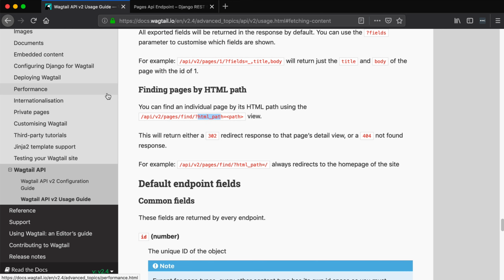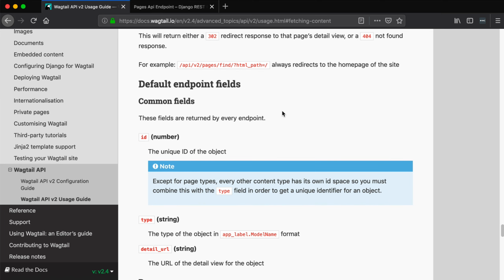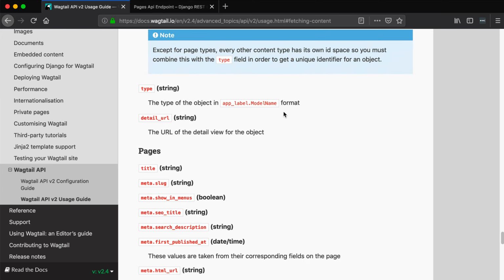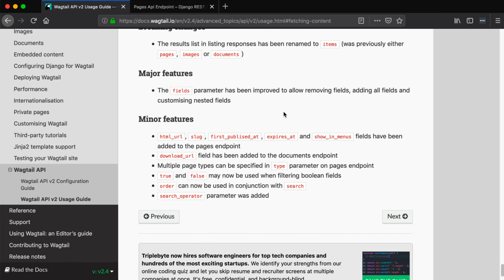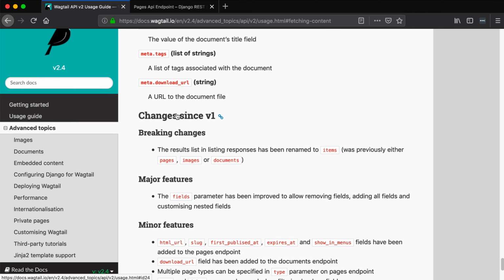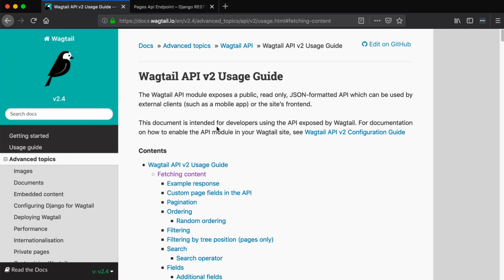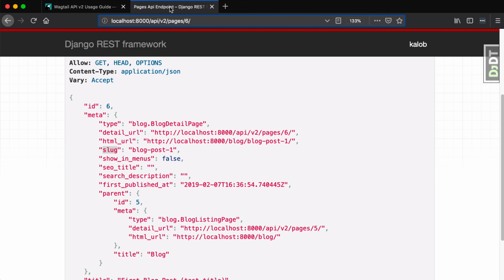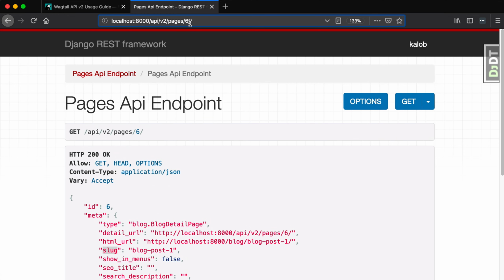Okay, so that one is checked off. We have learned about that one. Default endpoint views. Yeah, we've talked about all sorts of things in here, and I think that's everything. That does not include V1 because V1 is not relevant anymore. All right, so that wraps up how to fetch content using the Wagtail v2 API. Everything is accessible through the URL. And one last thing to remember is that these are read-only views.